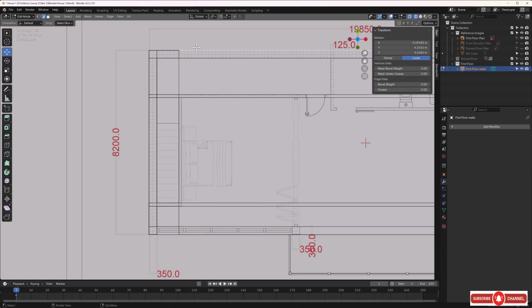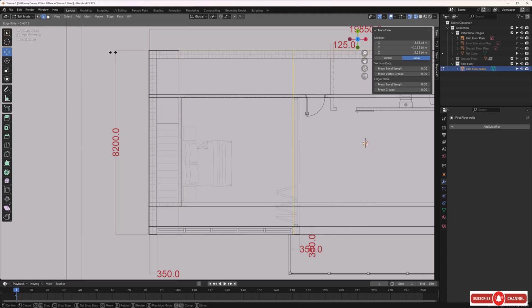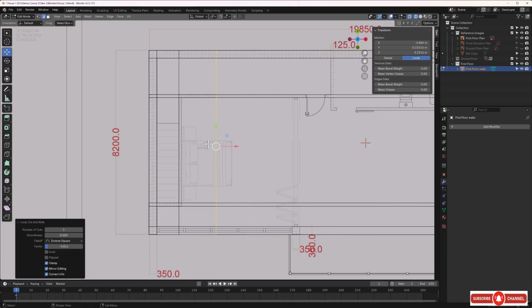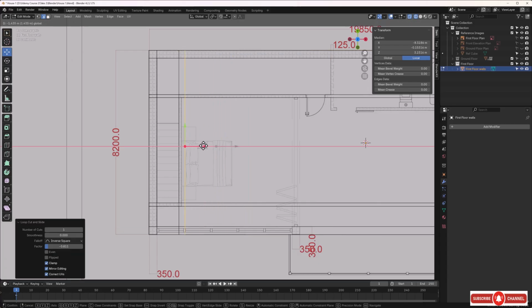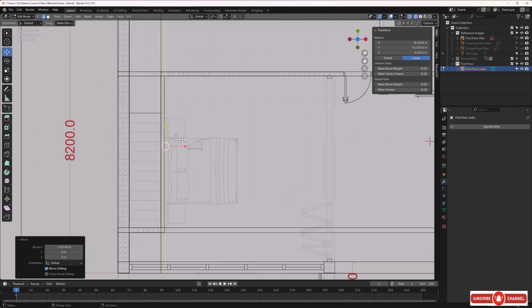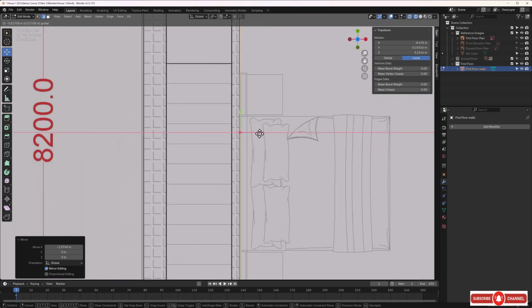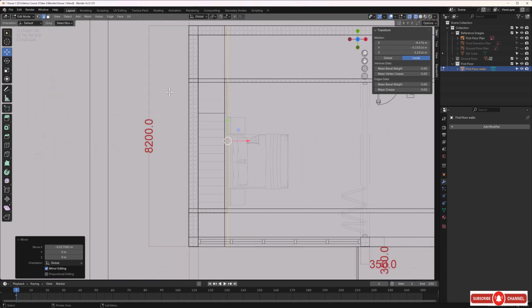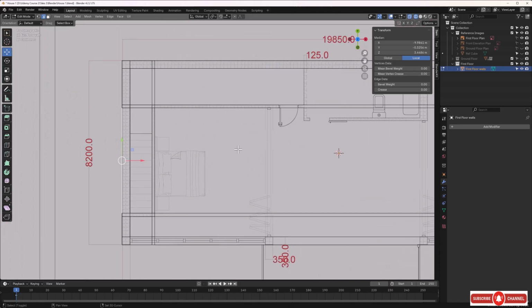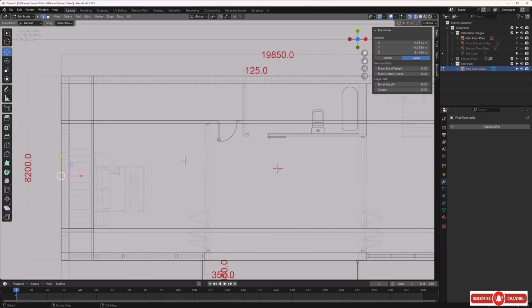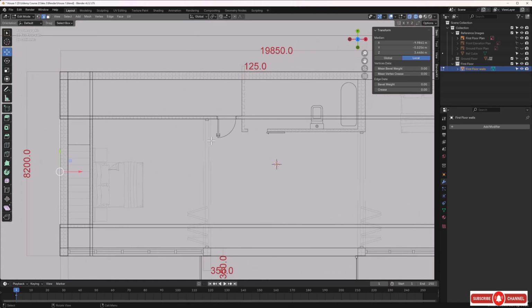And grab another one here and press Ctrl R and bring this one back as well like this. Maybe bring over a bit more. There we go, that's cool. Where else do we need to go? Maybe one here now to catch this wall.